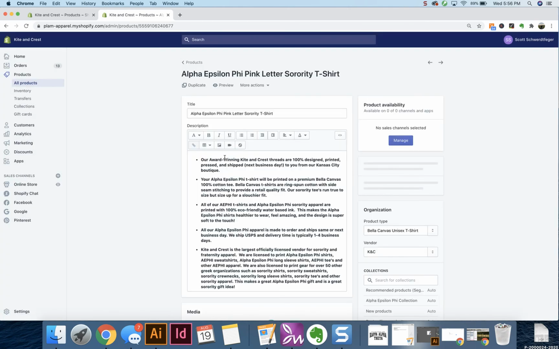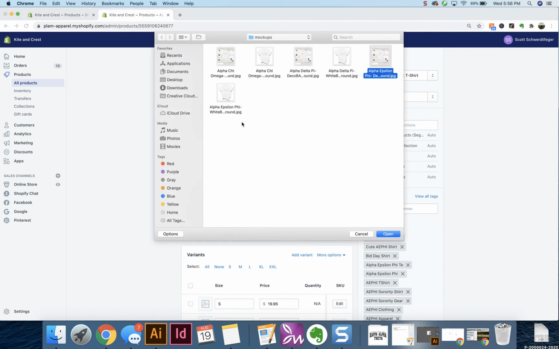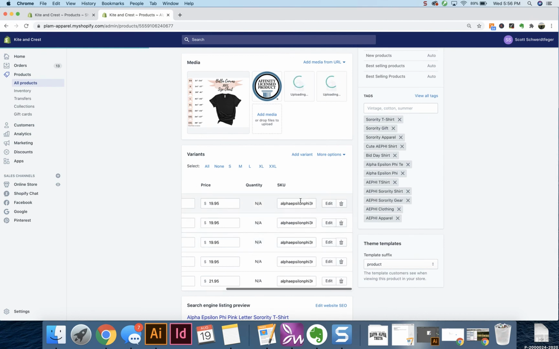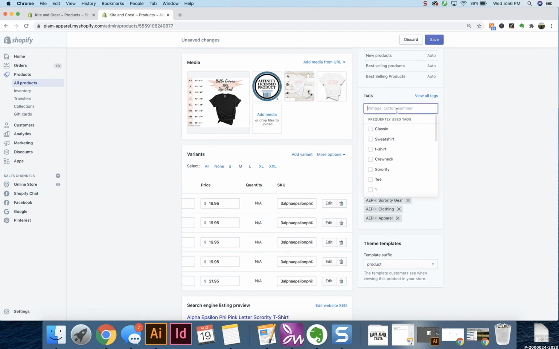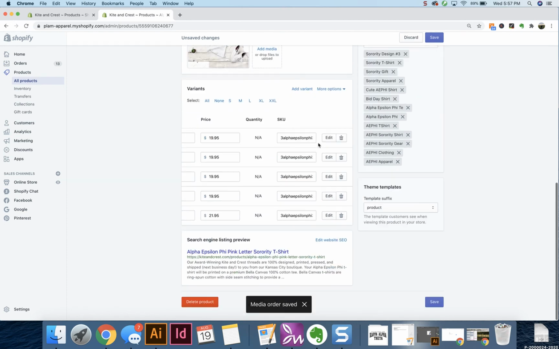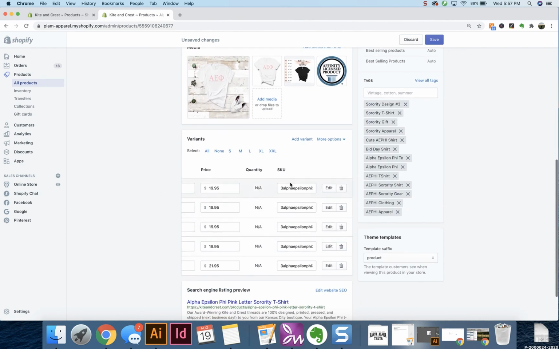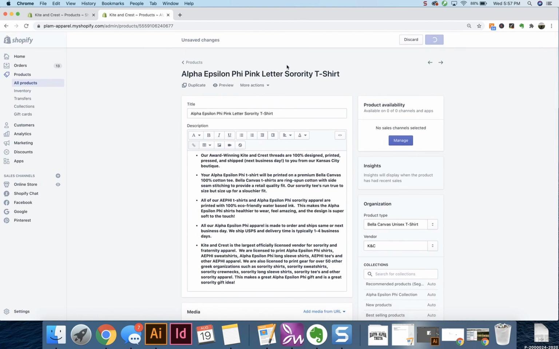And then once we're here, all that's good. I will just add in our two last images here. And then again, down here in our SKUs, I'm gonna go through and add in 3, 3, 3, 3, and 3. Cool. And then we got sorority design number 3. I should have copied that, but I didn't. Okay, there. Cool. So now we have title, description, pictures, SKUs updated, tag set. We'll click save, and we're good.